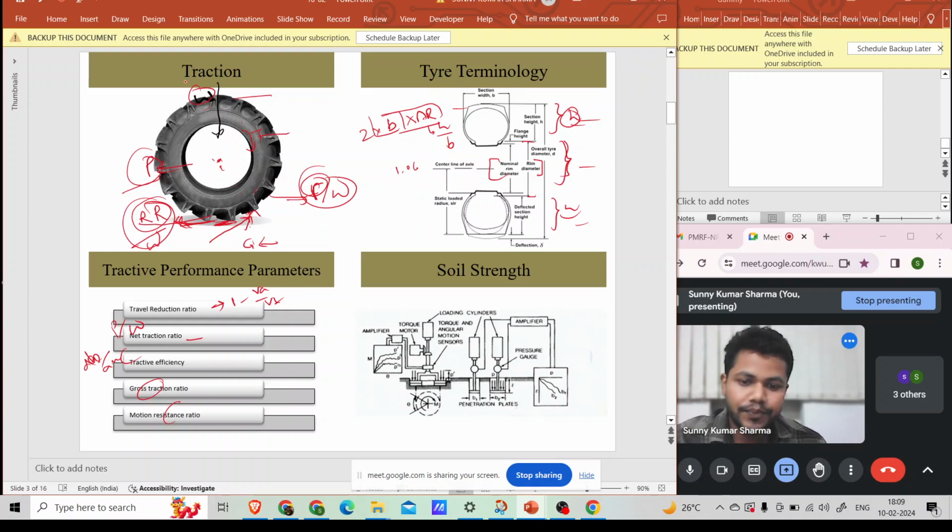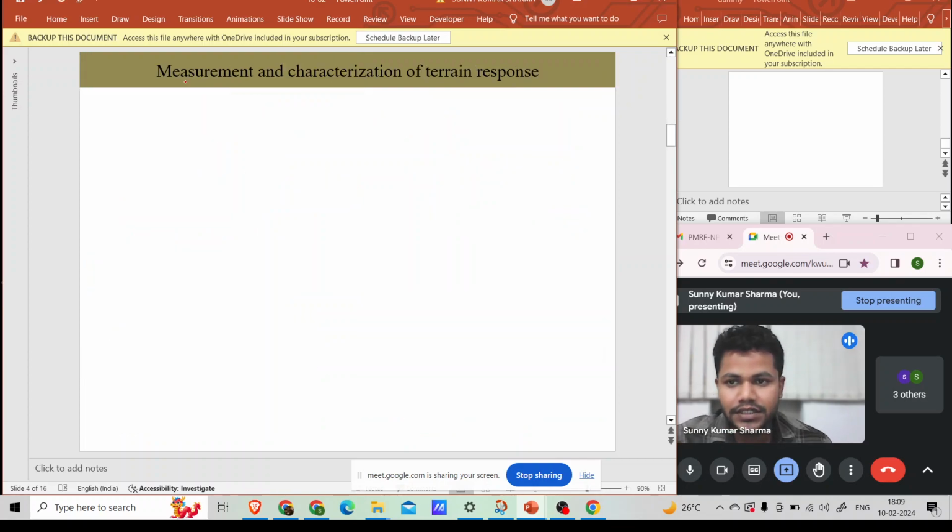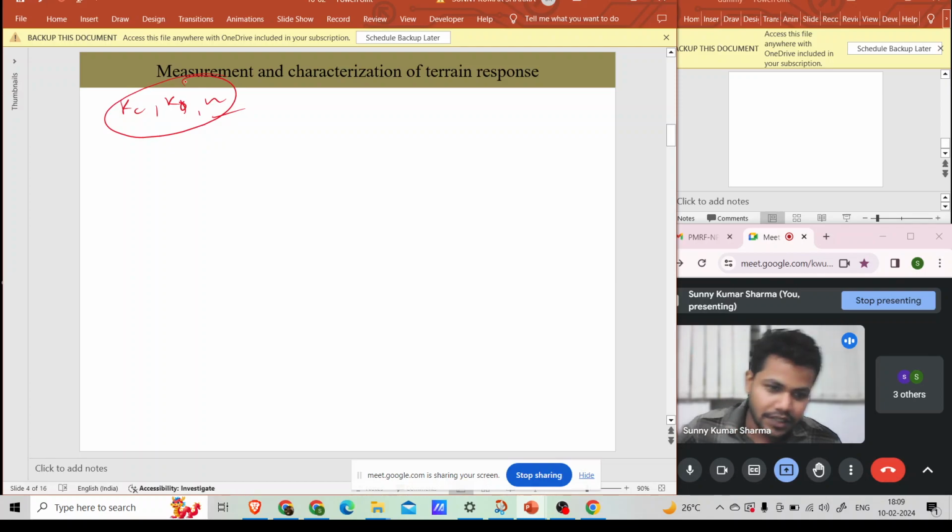Then we discussed the Bevameter technique, in which we calculate the pressure-sinkage relationship, that is P and Z, and we also calculate the shear stress and displacement relationship through, say, an annular ring or something like that. Next we discussed how to calculate the moduli of sinkage, that is Kc, Kφ and n. In this, Sivaraman, you were asking in the last class, you had some doubts.